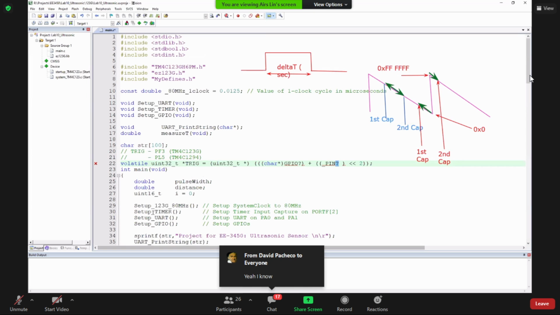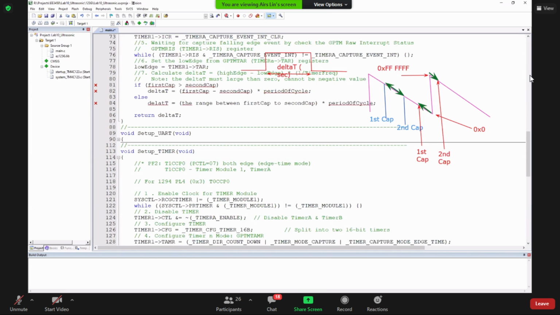And you also need to finish your code for setting up the UART. The speed of the air.